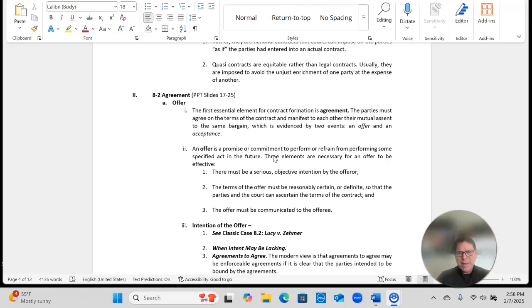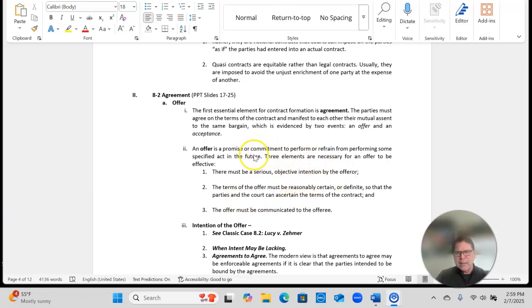Where the offer is made, a promise is made, a promise is returned. Because remember, when we offer something, somebody is accepting that offer, which usually means that they're going to do something for the offeror, or they're going to refrain from doing something for the offeror. But whatever the case may be, there is going to be an exchange, right? An exchange of promises made, a mutual assent, a meeting of the minds, that they are entering into this agreement to do something or refrain from doing something. That's what a contract is.